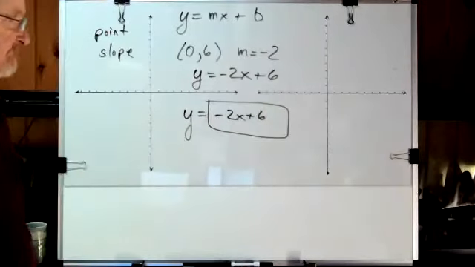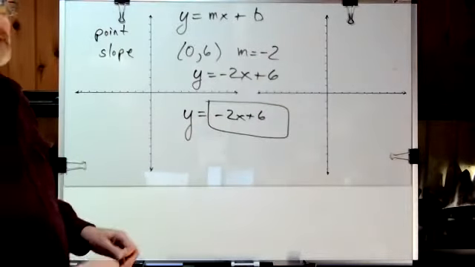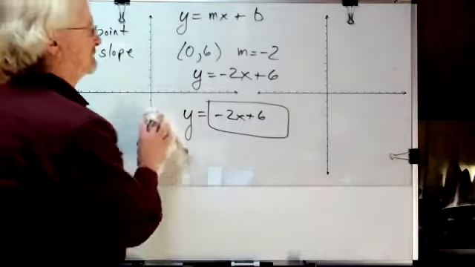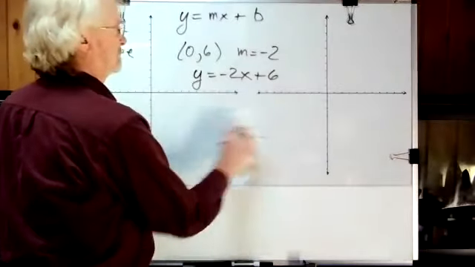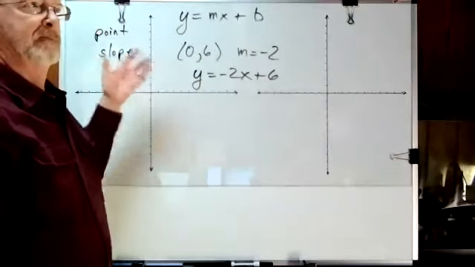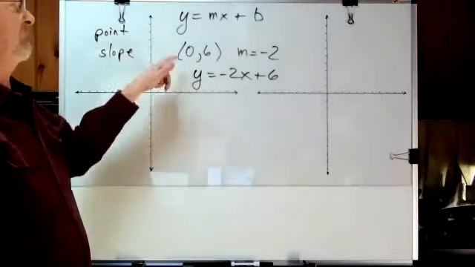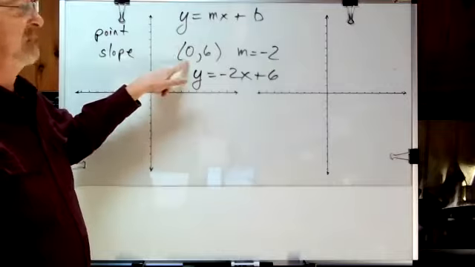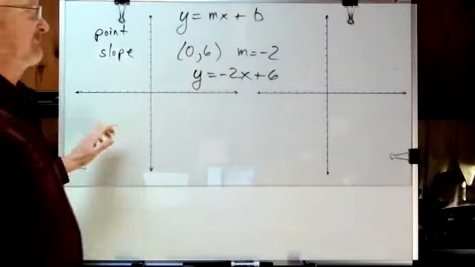That makes sense, right? Details about how it works. All right, so that's saying, I have a point and a slope, and I have a very special point that makes it easy. You might say, I have the y-intercept to start.